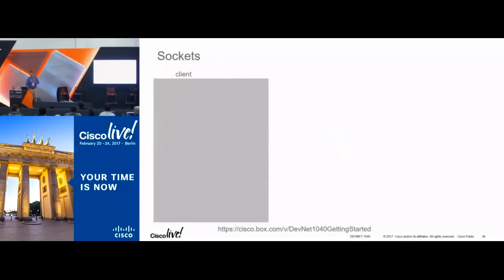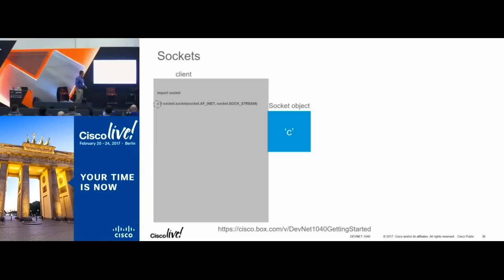When we spin up a socket object, let's start out with a client. We import the socket library, do our little questionnaire identifying the stack and the type of communication session that we want, and then we say, hey, socket library, this is what I want. I want you to pull in everything associated with this and this, all the variables, all the methods, anything associated with what I just gave you, and stuff it into this object that I arbitrarily called C. You can call it anything you want, beer, keynote speaker, anything. I just happen to call it C. So what does that mean? We spin up an object.